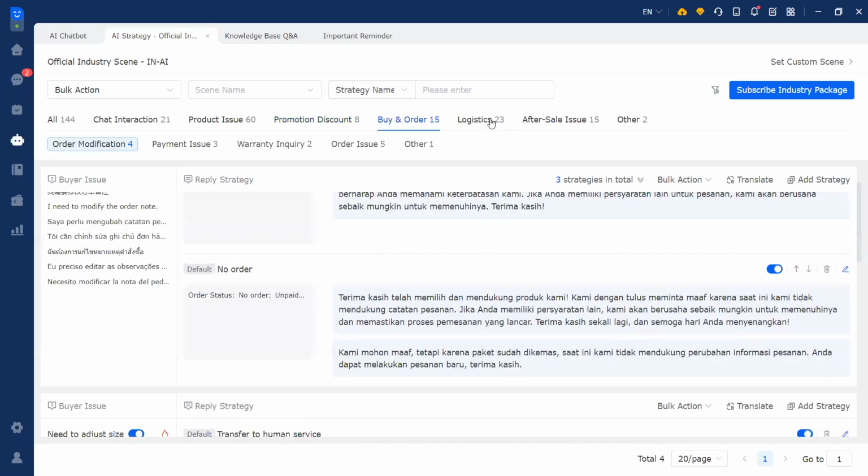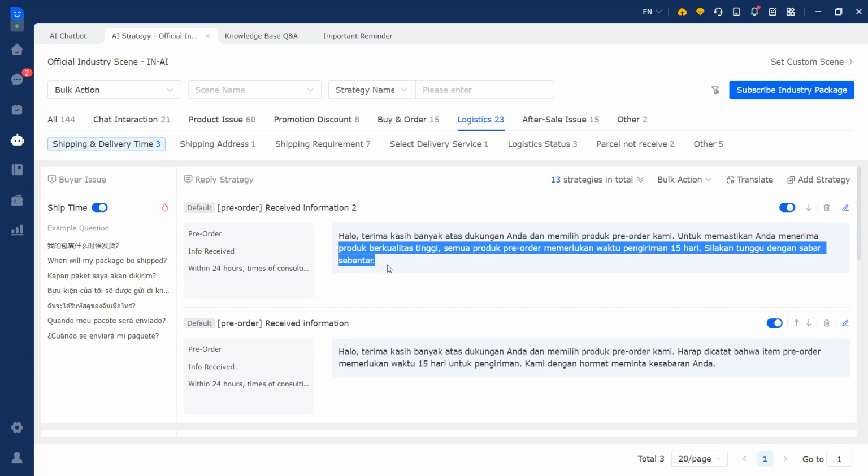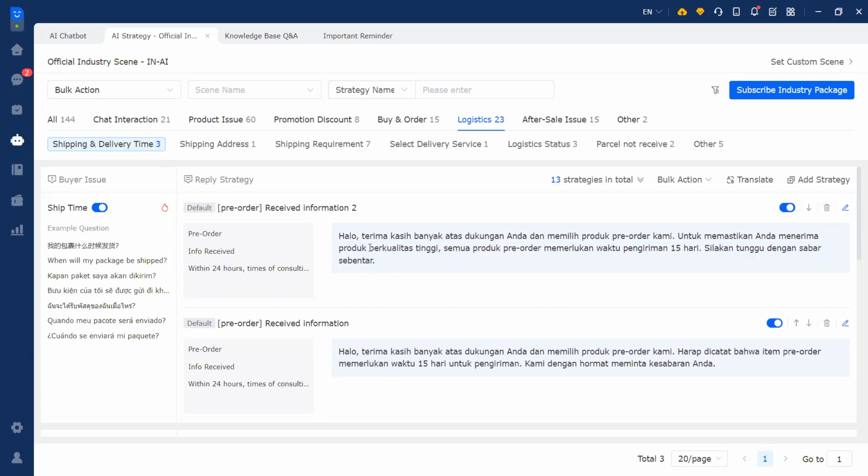Logistics can also be replied to, for example the shipping time and delivery time. Most customers will ask this kind of question, such as when my package can be shipped and when it will be delivered. For these questions, I recommend that we set a strategy beforehand. Once the customer asks the same thing, we can send out this kind of message to the buyers. It will be quicker.